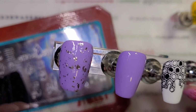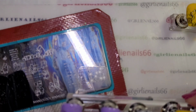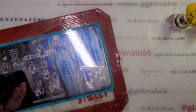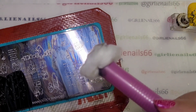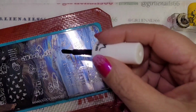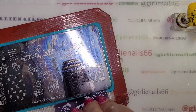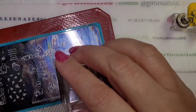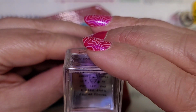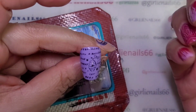I wish there were some more things. I've already got that one on there. So maybe I'll do this again. Yeah, I'm going to do this thing on this one. There.